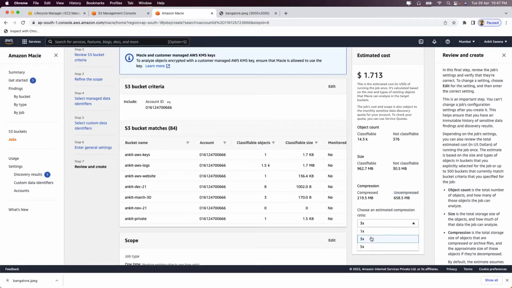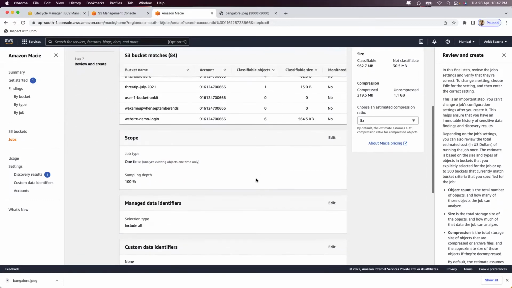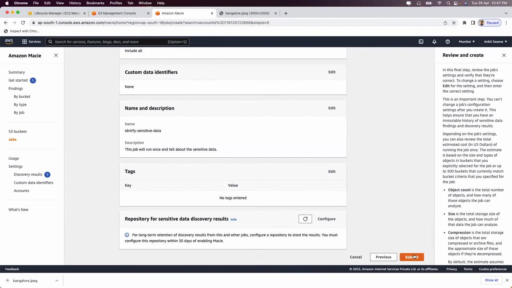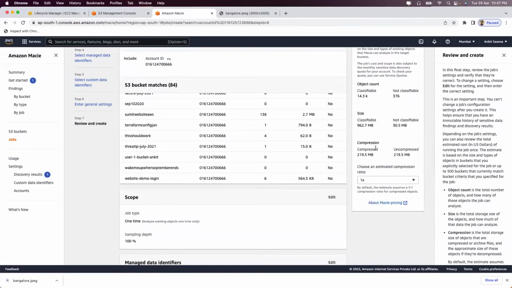Have a look. 1x is pretty less, 3x is just 2 times more than that, and 5x is exactly 4 times that. So basically, it is telling you that indeed I can go and run this specific job inside my Macie. I can also tell you how much I am going to charge you. And at the end of the day, I will also tell you if there is any data inside Macie that ideally should be, or is, protected data. From your perspective, you just have to click on submit, and Macie is going to do the job for you.